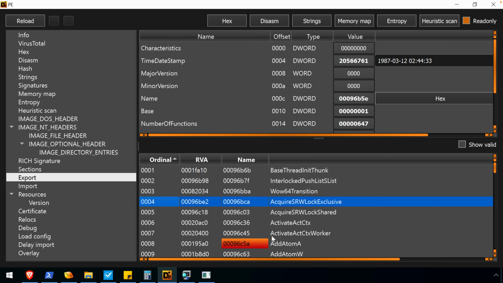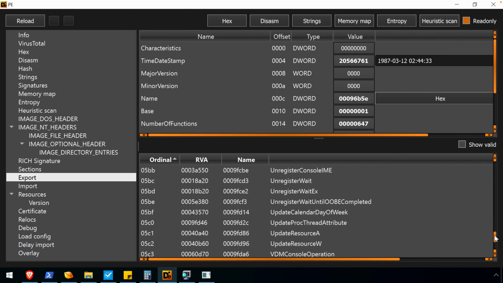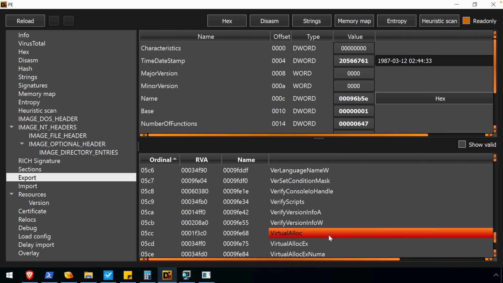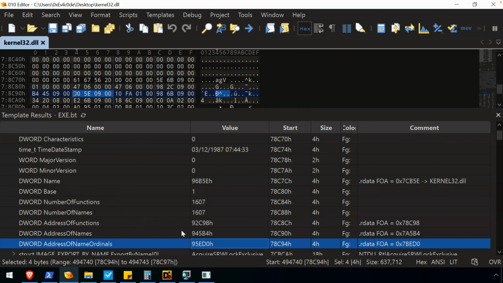And if we look at DetectItEasy, scroll down till we find VirtualAlloc. Oops, there we go. There's the RVA, 1F3C0. Okay, so this always takes me a little bit of time.